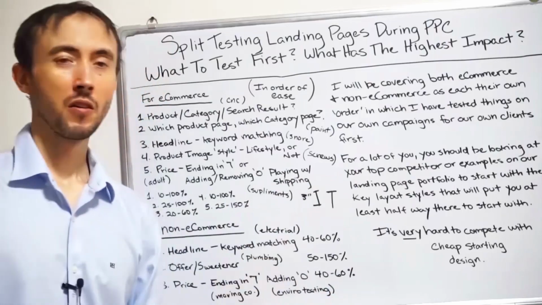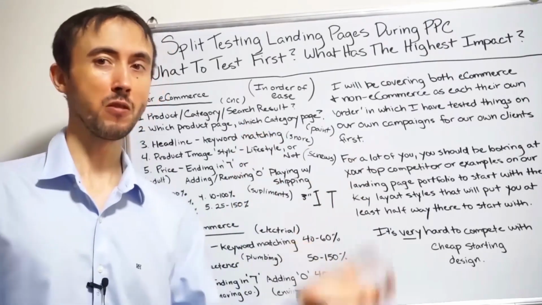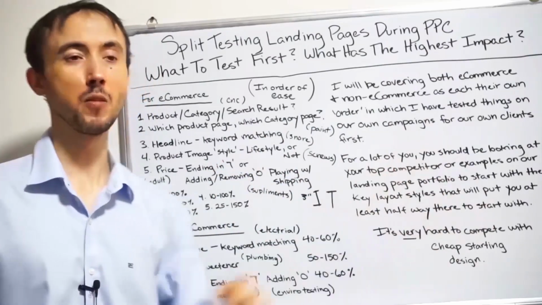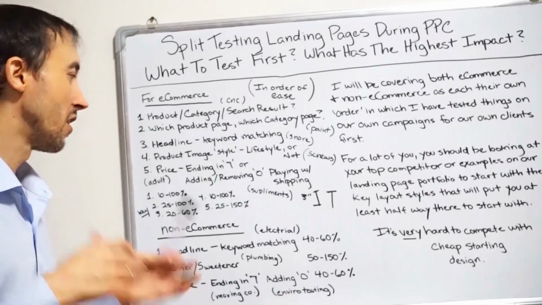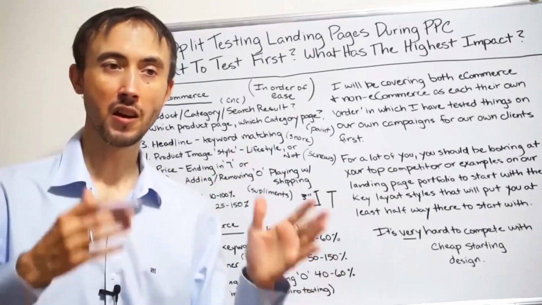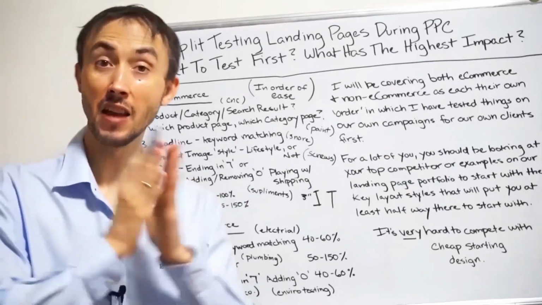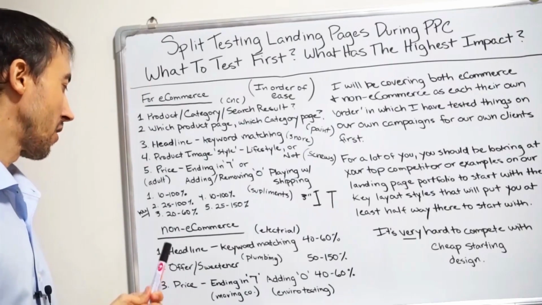You can't have a crap offer. And if you don't know, you test a few different offers to find out. You just come up with crazy ideas, test 10 different ones so you find the peak one to use, and then use it from now on. But that's a 50 to 100% increase on a landing page for a service just by figuring out and adding an offer, period. And the third one is the price.